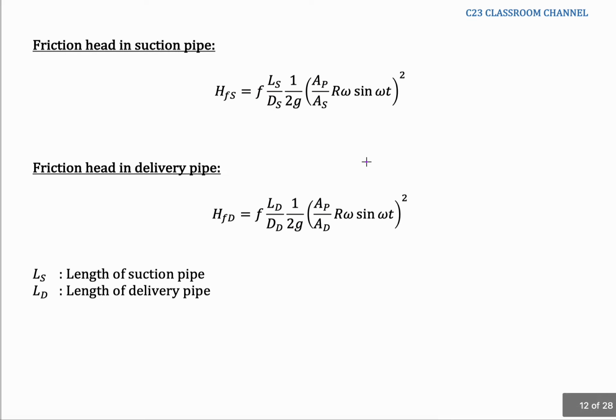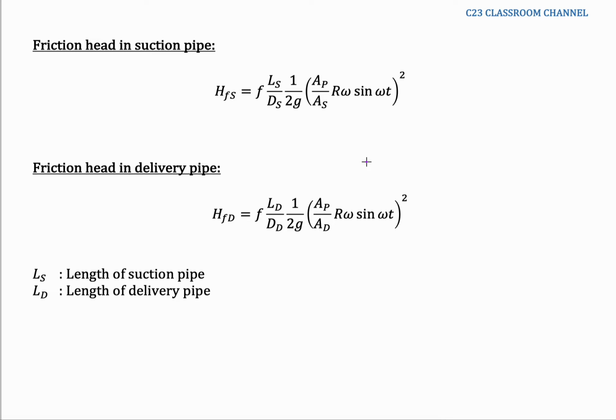And then we learned about friction in Fluid Mechanics 1, which means that if fluid is moving inside a pipe, there must be major loss and minor loss. And then we learned about pump efficiency in fluid mechanics too. In this topic, we also need to calculate the friction loss for the reciprocating pump, because the flow is not steady, meaning the flow rate fluctuates quite a lot, as I showed you previously.